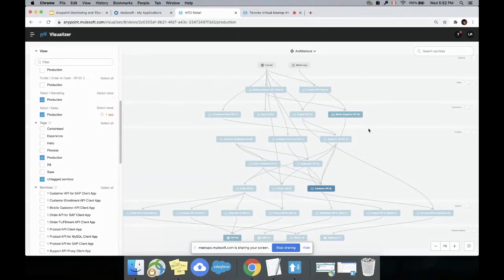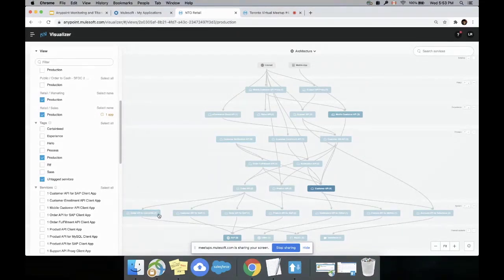It is very important for MuleSoft to follow the API-led connectivity. We don't want any point-to-point connections. You don't want the experience API directly talking to the backend system, or the process API bypassing the system APIs. You want to get that reusability out of the platform, and this helps you understand if you are architecting your solutions in the right way. So this helps you understand if you're following the API-led connectivity, and you're categorizing your APIs accordingly.